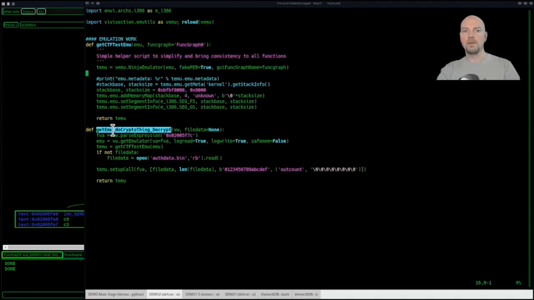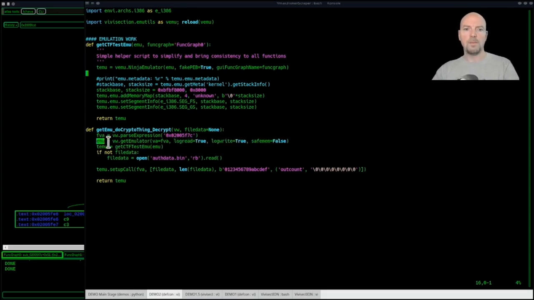I'm going to call into this get emu, because that's going to return me an emulator, for do the crypto thing, decrypt. Now, I did some work for that name. We basically just say, hey, parse this expression, and here's a string. I could have used the file name plus an offset or sub_blah_blah, whatever the name is, and it takes that string, converts it into an integer, then grab me an emulator and set that address as the virtual address that we start. Let's log reads, let's log writes, and turn off safe mem, because if it goes wonky and tries to read from someplace that I don't want, then I actually want to know it so I can come back here and fix this up.